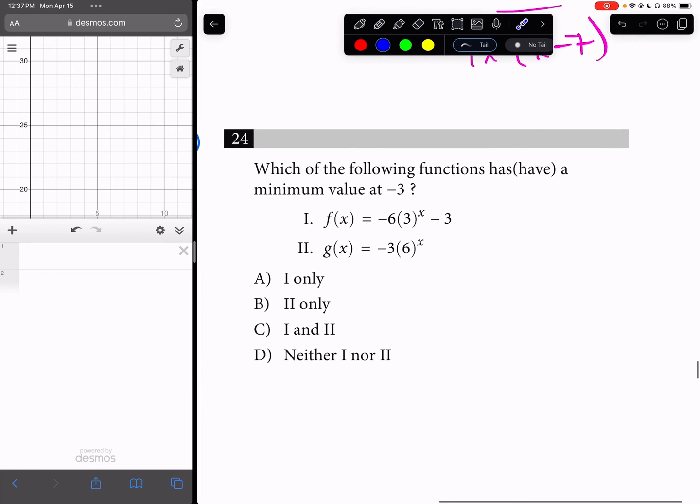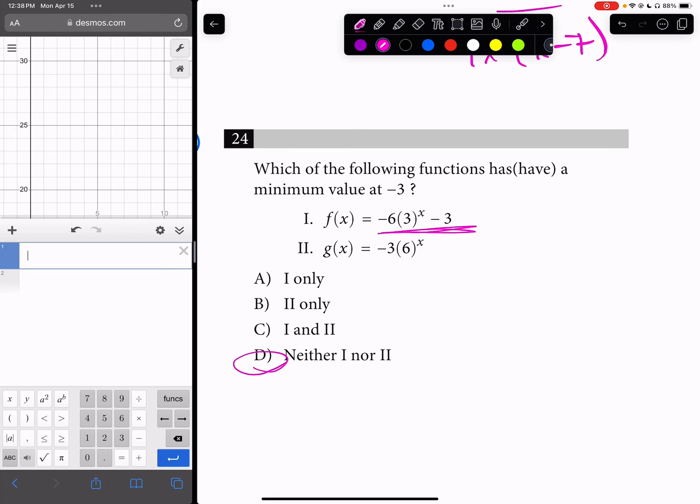Let's keep going. Come on over here for this one. Which of the following has a minimum value of -3? Well, the answer is probably, I'm actually not sure. It's probably this one, or actually, to be honest, neither. This one actually will approach it asymptotically, but let's just check. Why not? I have -6 in parentheses 3 to the x, come down, -3.